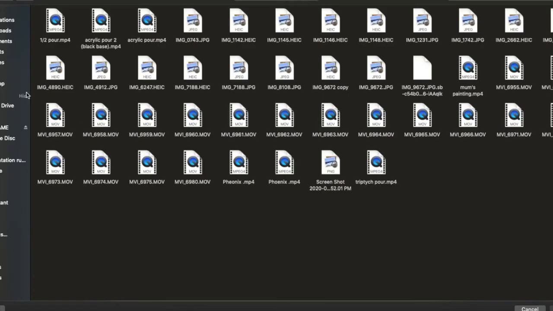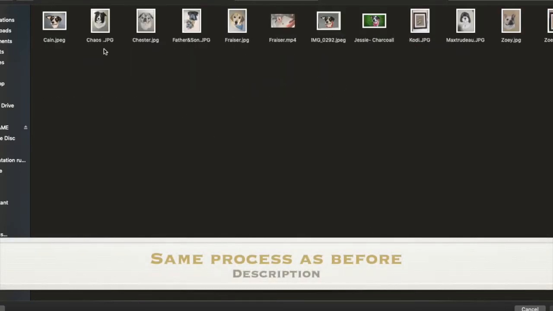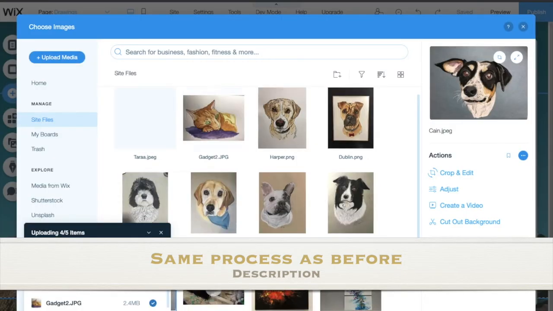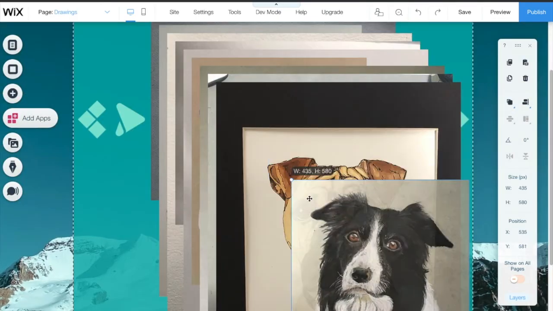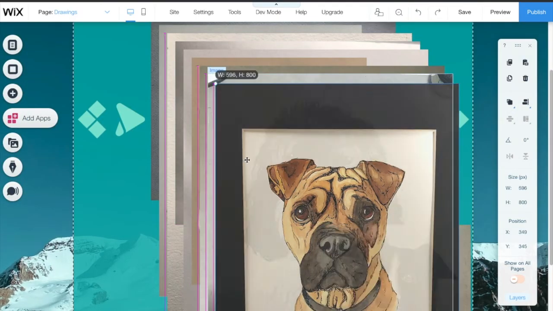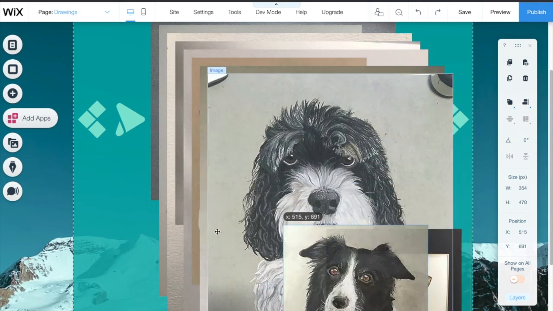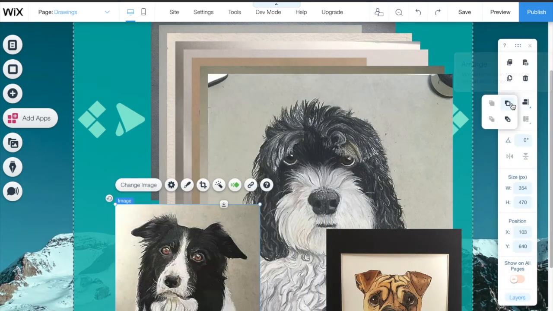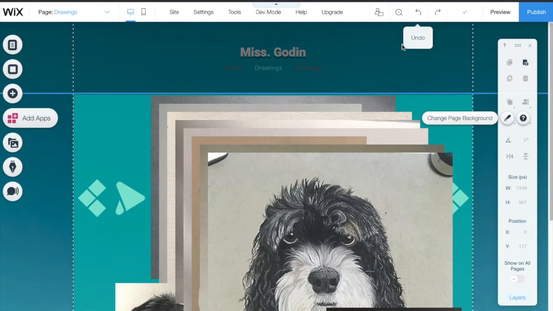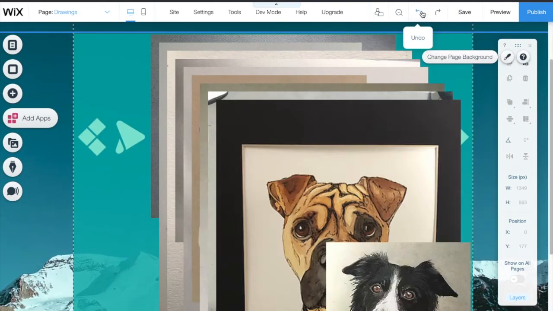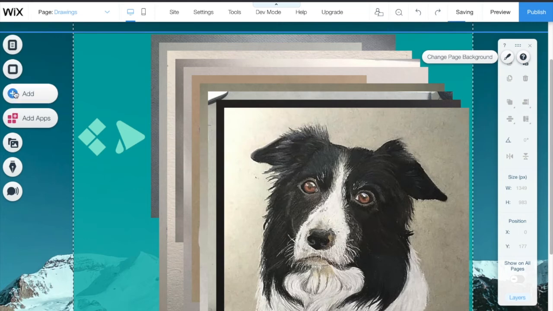Okay, so let's select some images. I selected a bunch of drawings that I've done. Okay, so here's what happens when you select individual images rather than a gallery. So you end up with all these big images, and this is fine if you wanted to have the layout in a particular way and if there was a gallery that you didn't like. However, this selection will take a lot more work. You do have to go in and edit every individual picture based on the size and the arrangement on the page, which isn't a bad thing if that's how you want it. But uploading individual images is definitely more work.